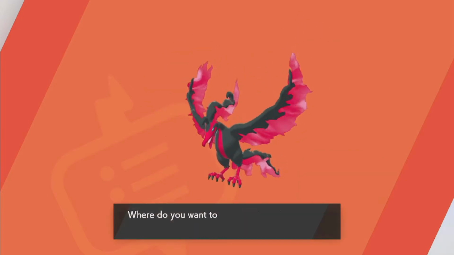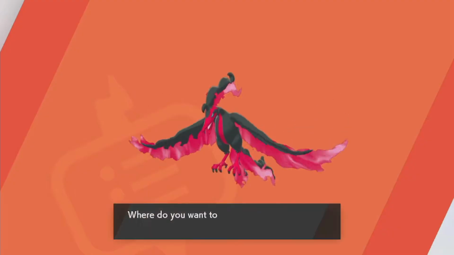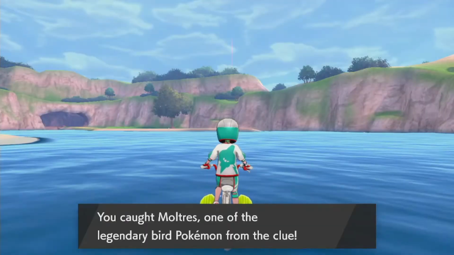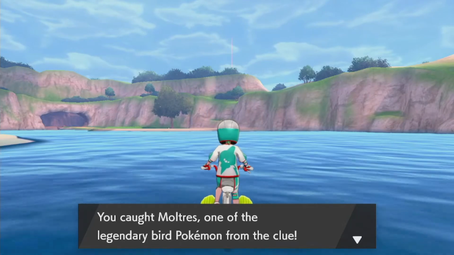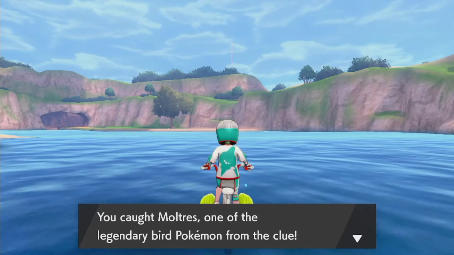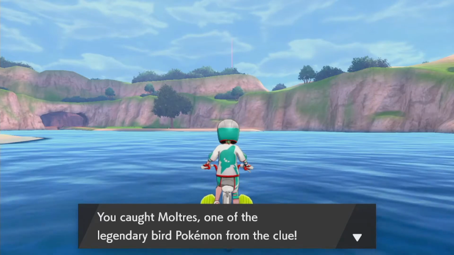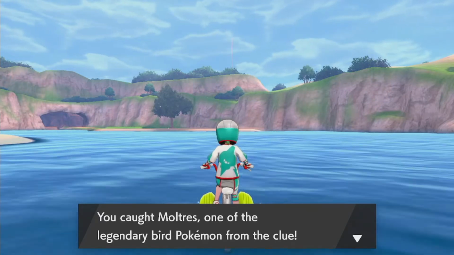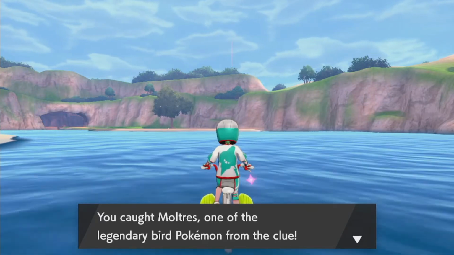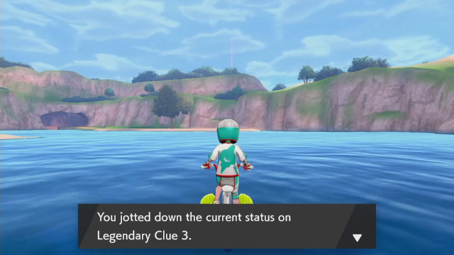So the reason why I want that Gallade even in the first place is for False Swipe. And False Swipe is a move that allows you to very easily destroy opponents. You set the HP of the Pokemon down to 1 because apparently in Sword and Shield, 1 HP does mean that Pokemon actually gets decently damaged. So that's kind of funny actually.